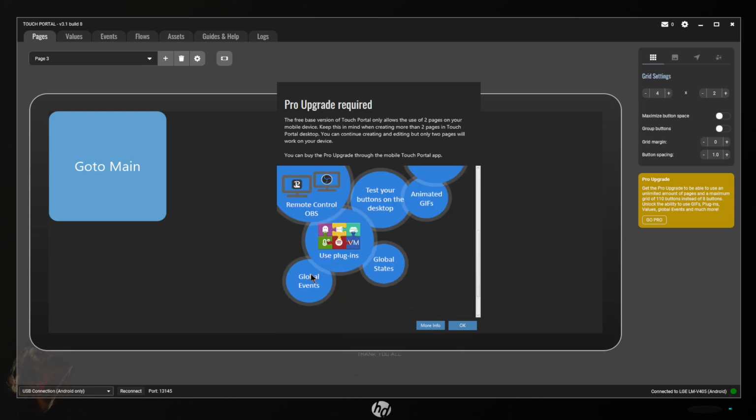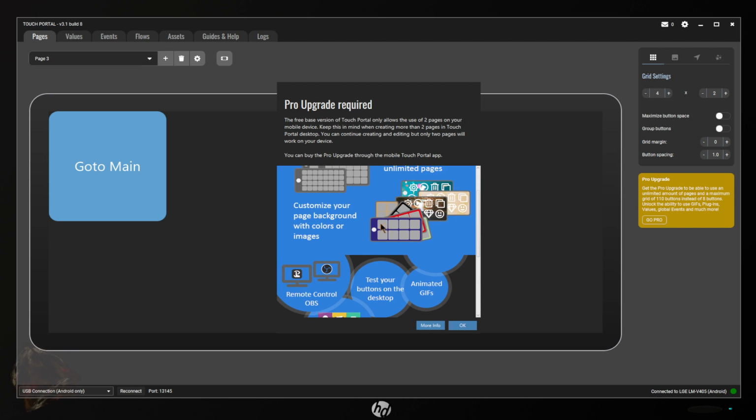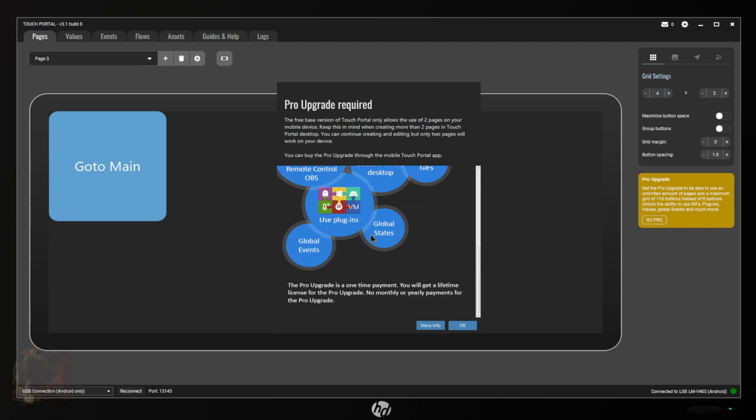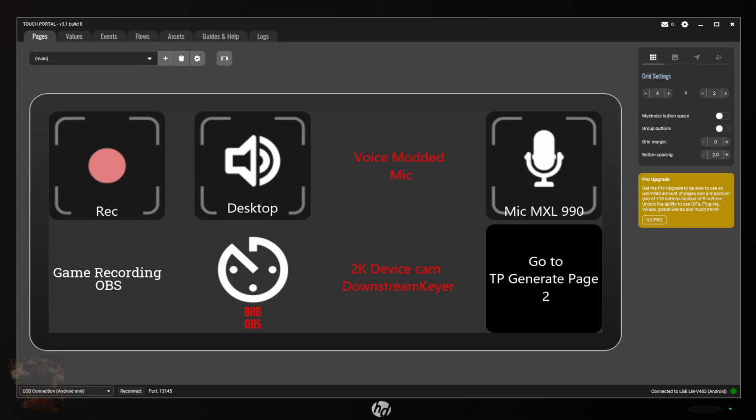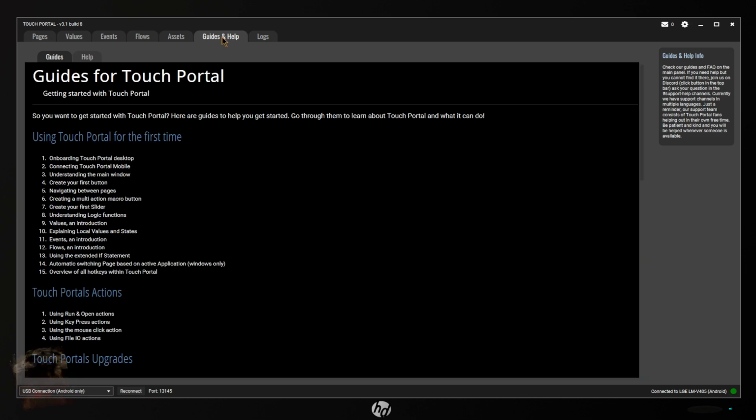This is the plugins. You can use all the plugins. You can have animated buttons. So you could change this so that they're animated like the Stream Deck. I'm really thinking about purchasing this because this would be a great investment, I believe. And it also gives me a way to use my old phone. And just remember, guys, if you're having problems getting this connected or anything, remember there's a guide here. So there is ways to figure this all out.